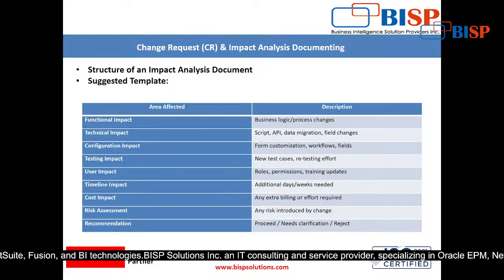Now suppose you are working on a change. For example, previously I developed the purchase order module in such a way that only a purchase order can be created directly, but now the client says that first a requisition will be created and then the same requisition can be converted, and this is the form of the requisition and all these things. Now what happens? First of all, we will write down the functional impact.